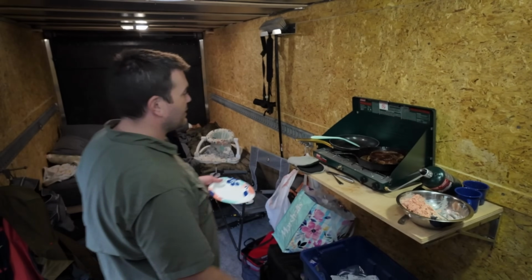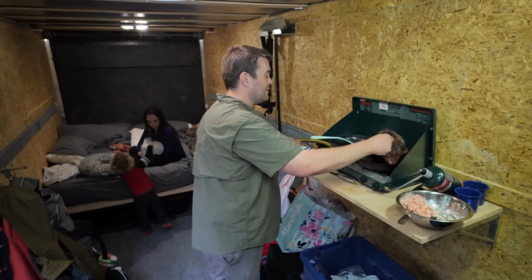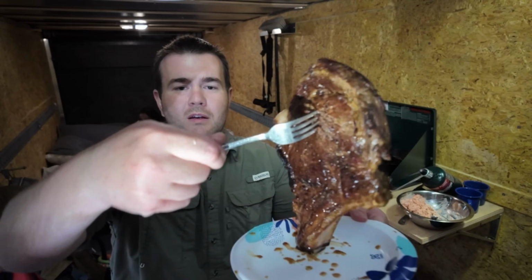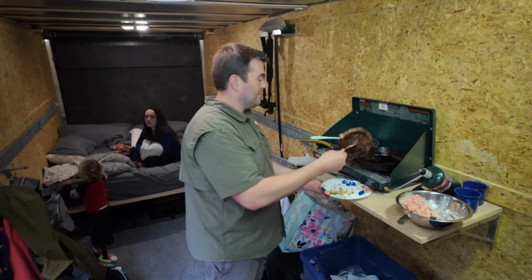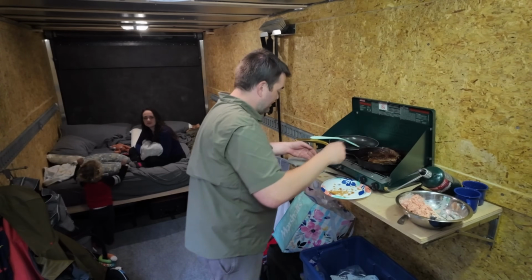All right, let's look at this. This steak is fantastic. Well, there is our steak. Nice and hot and wonderful. Mm. And Mocha gets the bone. Mocha loves the bones. All right, so I'm going to take a bite of this yummy ribeye. How is it? Oh my gosh. Oh yeah. The butter just makes it melt in your mouth. That cast iron, it's so tender. Mmm. Fantastic. That's the way to do it.